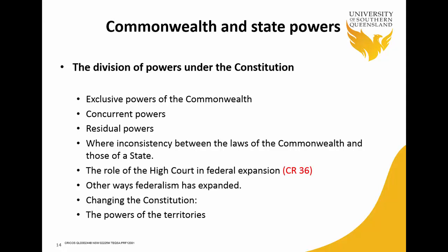Now, a very important point about how the Constitution can be changed is that we are also different from the United States and Canada in that we require referenda and double majorities. So you need to get the majority in each state and the majority of all the voters in order for you to change the Constitution, which comes under Section 128.